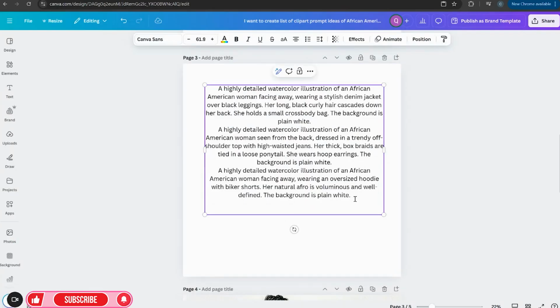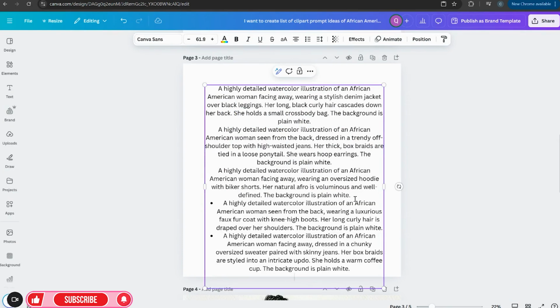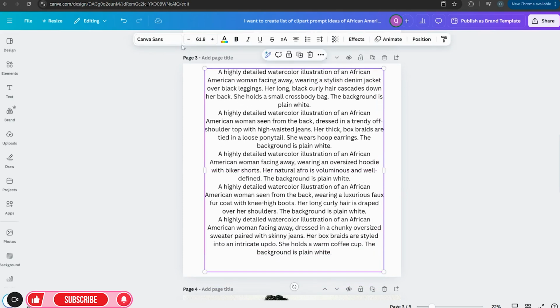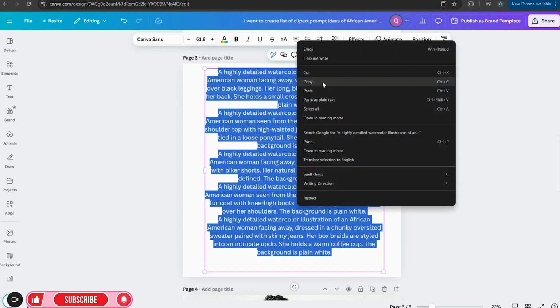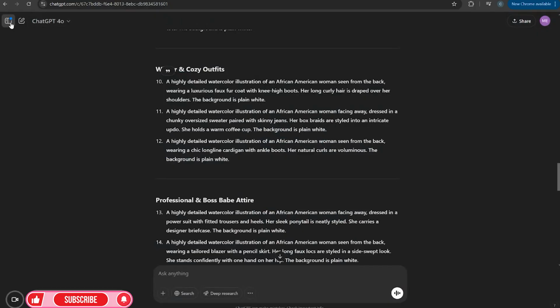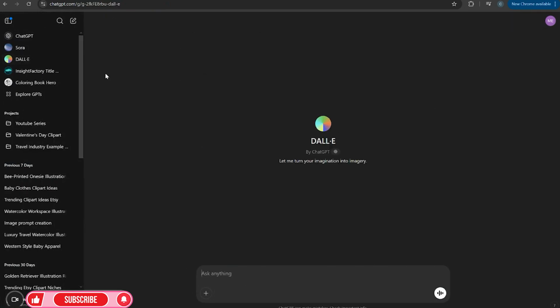You could bring this into a Google Doc or it's a Canva, so it's just super easy to bring inside a Canva. I'll take out the bullets because I don't need that. And I'm gonna keep this here. And now what I wanna do is highlight this whole thing, okay? Because these are the 5 prompts that I have. So I wanna highlight those and I wanna head over to Dolly. So now I'm going over to Dolly.